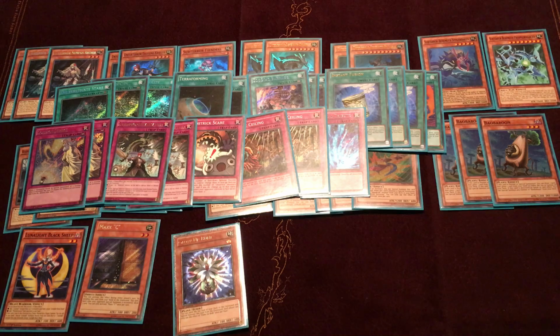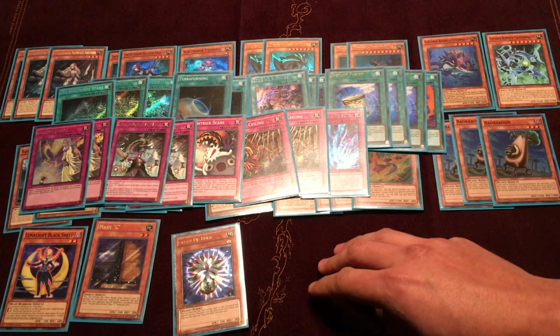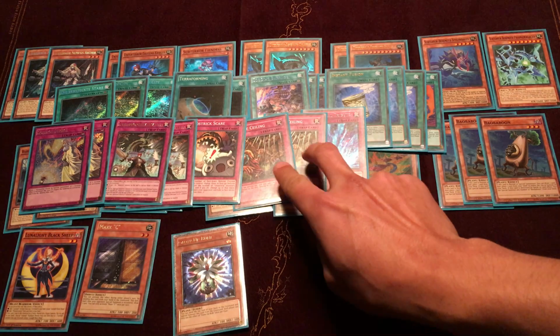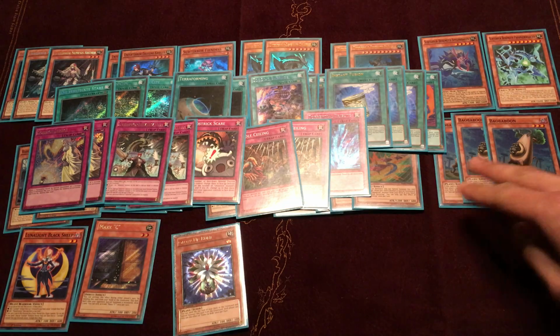gonna run the Kaiju engine, but instead of playing the Kaiju engine, I would have played 3 Kaijus and then 2 Slumber, but last minute I switched it. The 5 cards I switched out were 2 Needle Sealing and then 3 Balbaboon.